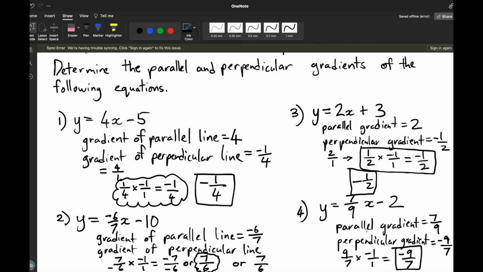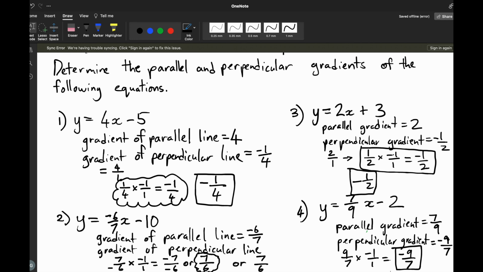Now once we learn that skill, the next time we have class, what we're going to be doing is basically trying to figure out the equation of a line that is perpendicular to another line and also a perpendicular bisector. Now a perpendicular bisector would be a perpendicular line that passes through the midpoint of another line. So in order to be able to do that, that's why we need to know all this information that we're doing now. So all these skills that we are working on right now, they're going to be coming together to help us work on something else.